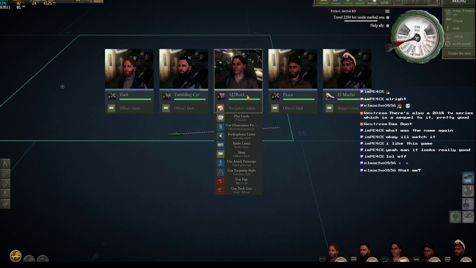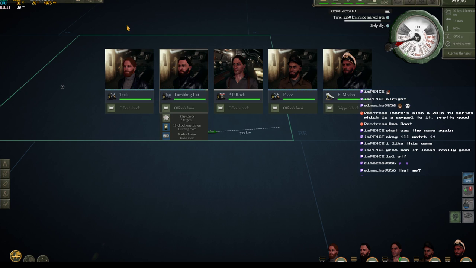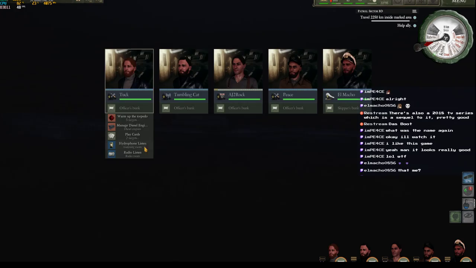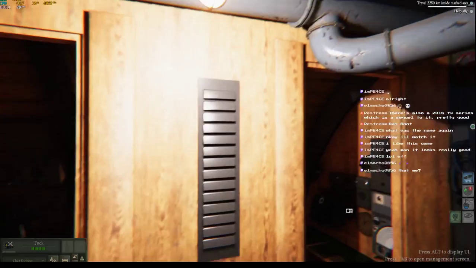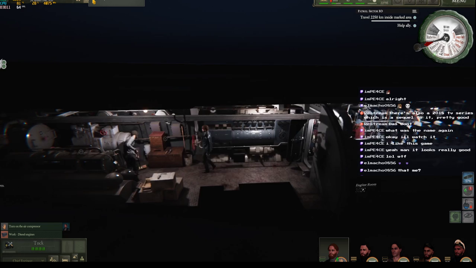What's our navigation doing? Okay, wait, hold on, that is not good. Okay, it's at 100%. Okay, that's fine. Navigation is important. Let's send AJ to sleep. Okay, our oxygen reserves are a bit low. Let Tuck manage the diesel engines and turn on the damn compressor. I keep forgetting that. Tuck, where are you? Turn on the compressor. Need some oxygen supplies back up in case we get dive bombed again. And this would be a good time to save the game.